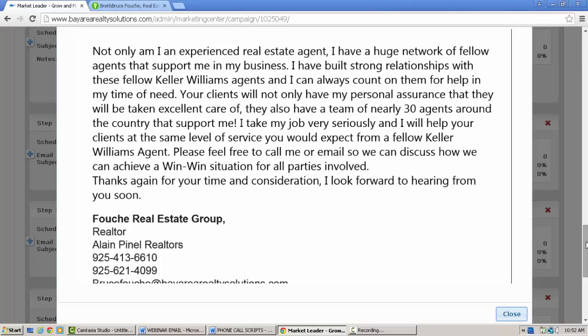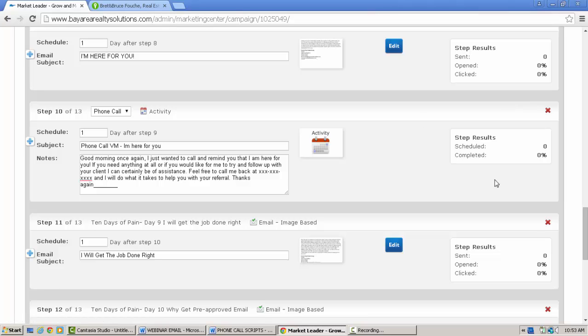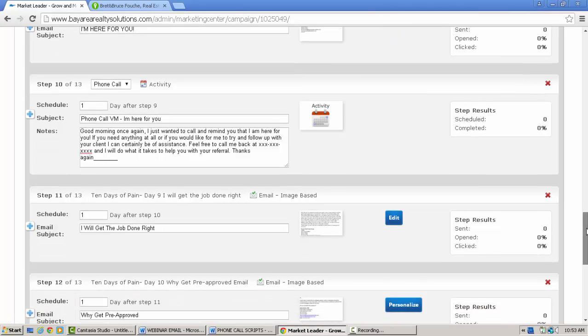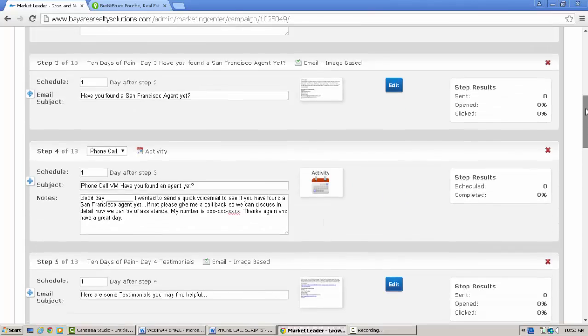So reminding them, hey, I'm here, I'm following up with you, I'd love to earn this referral, give me a chance. I kind of like that email. It's getting more personal than just "call me." It's "I will get the job done right," the level of service you expect from a fellow agent in Keller Williams. So I like that one a lot.